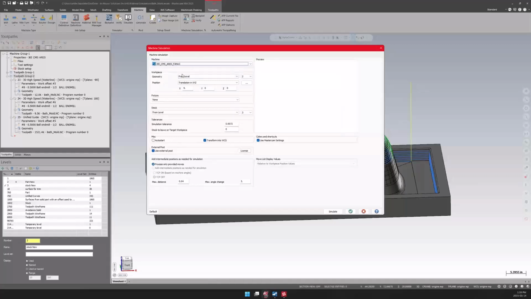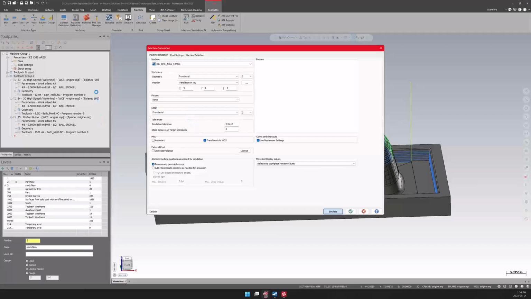And then from here, you choose which workpiece. You can load that from anything that is on the screen from a specific level. Same thing for fixture or stock. You can use whatever has been defined in your Mastercam stock definition, and the default setup, which, like I said, is already included within Mastercam. The only thing that is not included is if you need a custom machine to be made for you. But if you use a generic one, it's ready to use as is. You just don't use the external post, and you hit simulate.